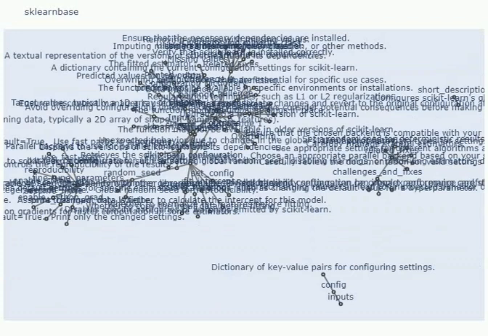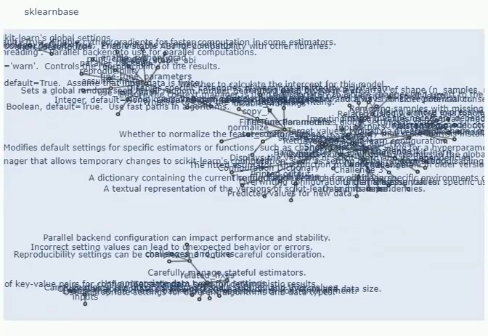Outputs. Self. This refers to the fitted estimator itself. After training on the data, the model stores learned parameters within this object. You'll use this fitted object to make predictions on new data. Predictions. Once the model is trained, you can feed it new data similar to the training data but unseen, and it will generate predicted target values.